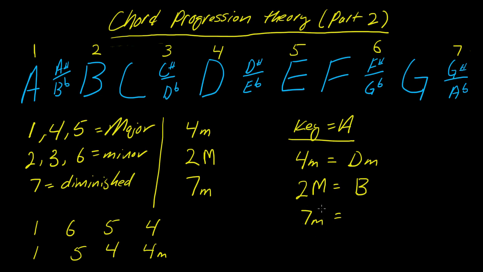Seven minor. Seven typically by default would be G sharp diminished. But because this is out of the default, it would be G sharp minor. So that's how that works.